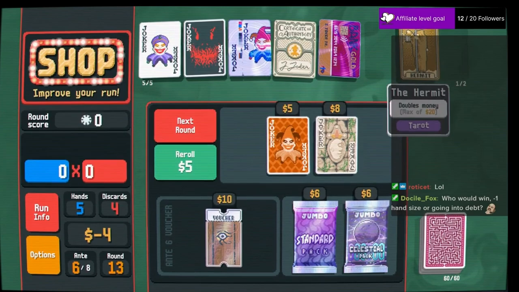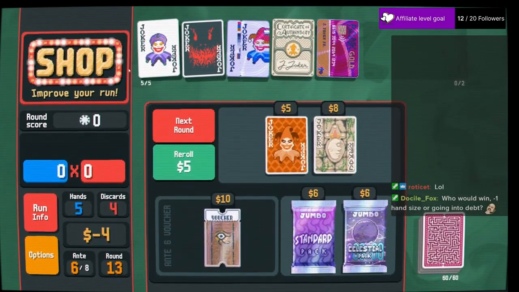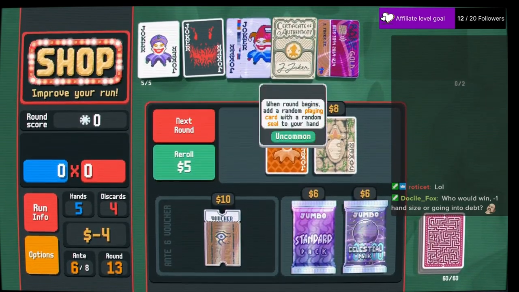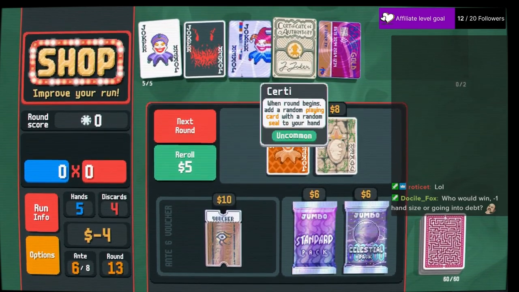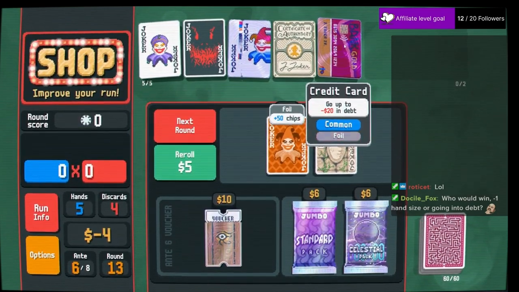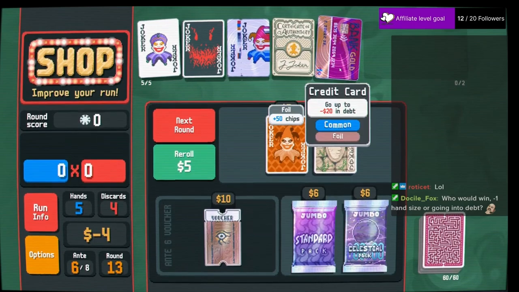This hermit card does nothing. Nothing, I say. Well, I guess it buffs this guy. Oh man. Yeah, the fact that we were able to use the credit card to just kind of max out this challenge this way was really silly.